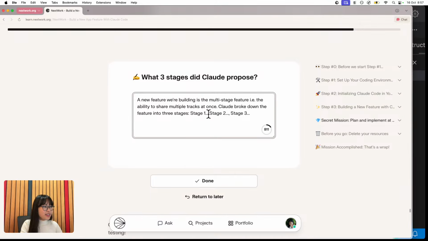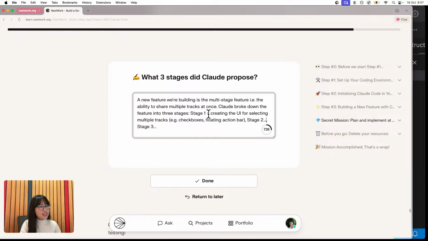First, there was stage 1, i.e. stage 1 equals creating the UI for selecting multiple tracks. For example, checkboxes, floating action bar, all of that jazz.